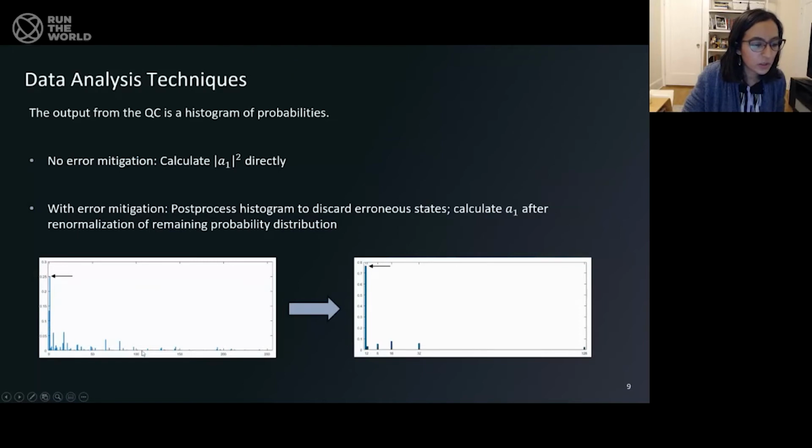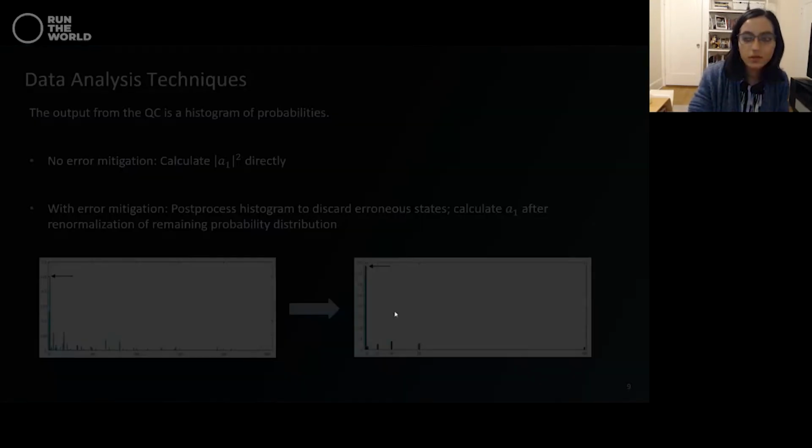The output of the real quantum computer looks like this figure on the left. What we did to address the noise was we designed an error mitigation technique, which post-processed the probability distribution output from the quantum computer to discard states that were not in our encoding basis. And we got this very nice and clean probability distribution afterwards. And this proved, even though this was a very simple method, critical in obtaining accurate results from the implemented algorithm.